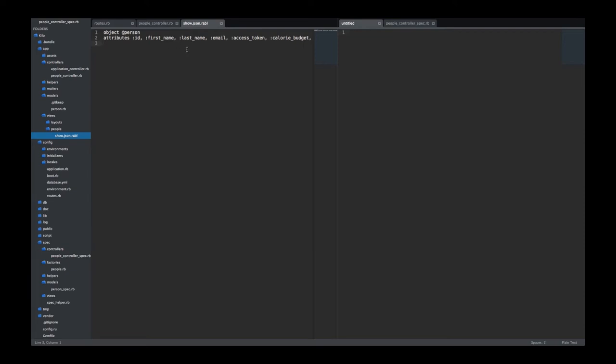Oh my god. I was thinking for a second that it's a little bit annoying that if I change my person model, I have to know where else to change it. But it's good that there's a separation there, because, like you said, you're not necessarily going to want to return everything from the model, so you need a place to specify that. It's a template. In other scenarios, I've handled this by modifying that person object before I pass it to whatever's going to render it. But this is a lot more explicit. It's a lot easier.